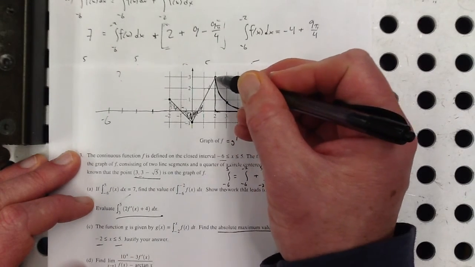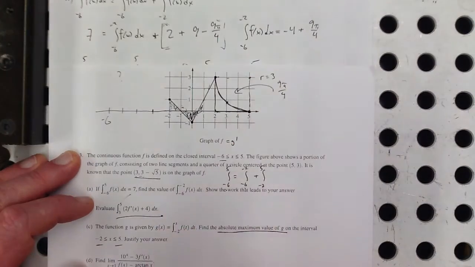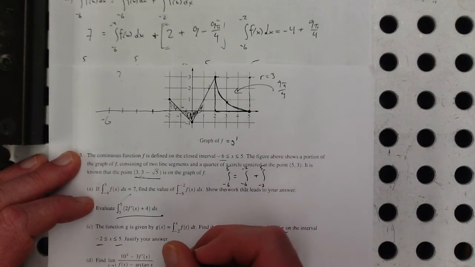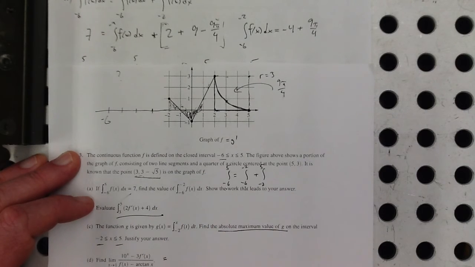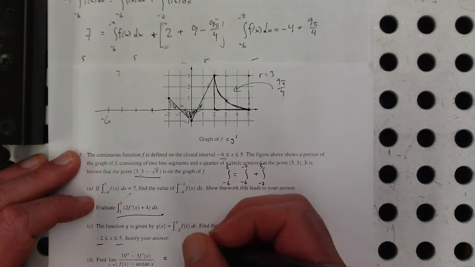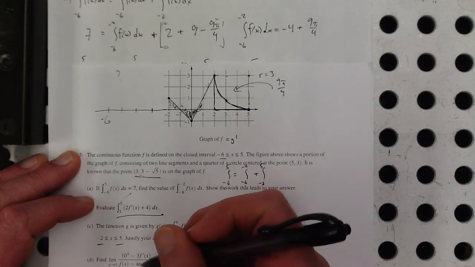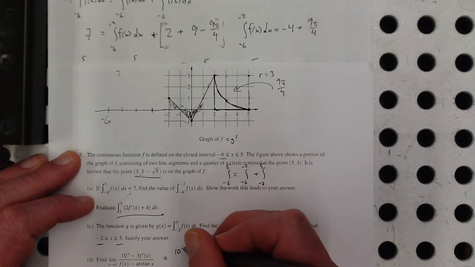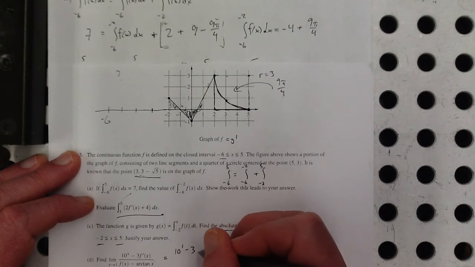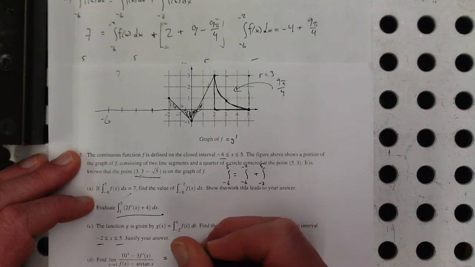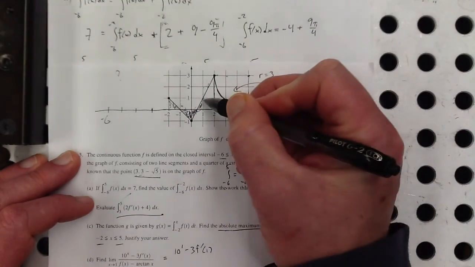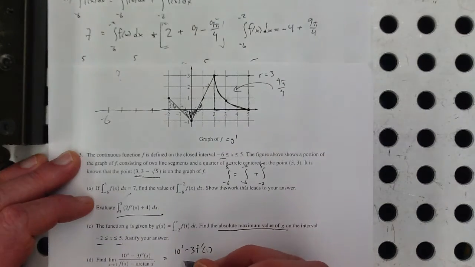f prime of 1 is 2. Oh, this is not L'Hopital's rule. Huh. How about that? That's a fake out there. Because when you plug in, I don't care what the bottom's equal to, it's not L'Hopital, because when you plug in 1 here, you are not going to get 0 on the top. Because f prime of 1, the slope here, that's just 2.